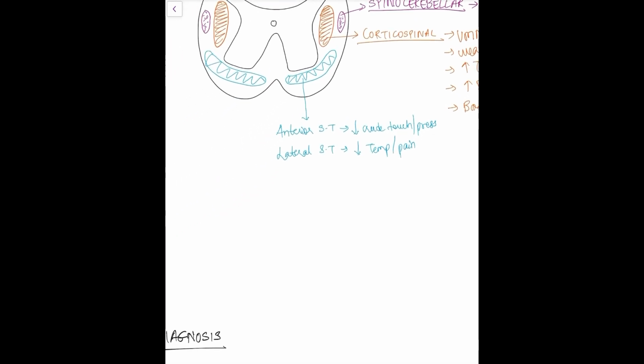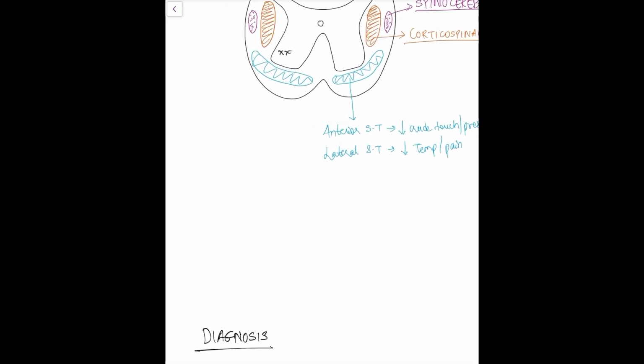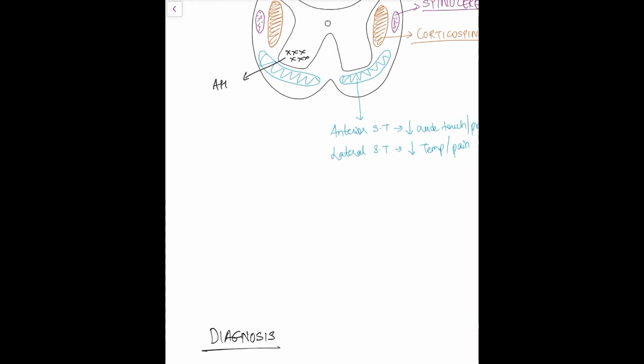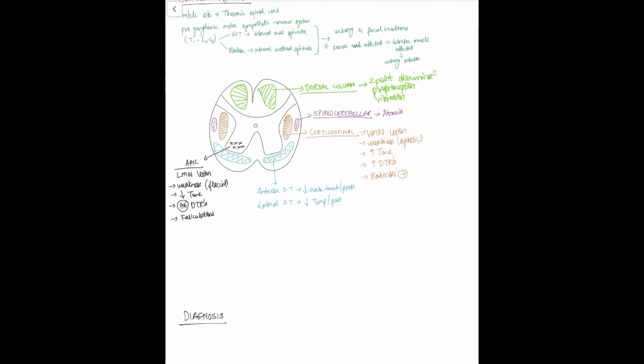Sometimes what could happen is your anterior horn cells of your spinal cord get involved. If your anterior horn cells get involved, you would have a lower motor neuron type of lesion. So those features would come like weakness, which would be a flaccid type of weakness, a decrease in the tone, absent deep tendon reflexes, and possibly sometimes fasciculations. So those were the clinical features.